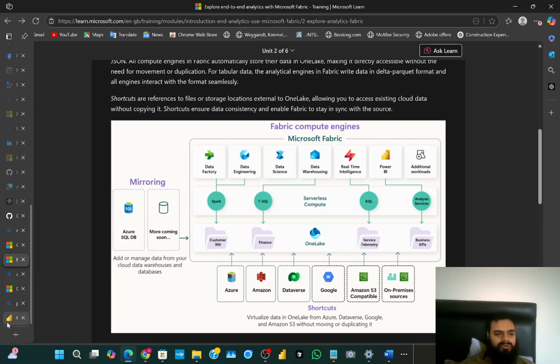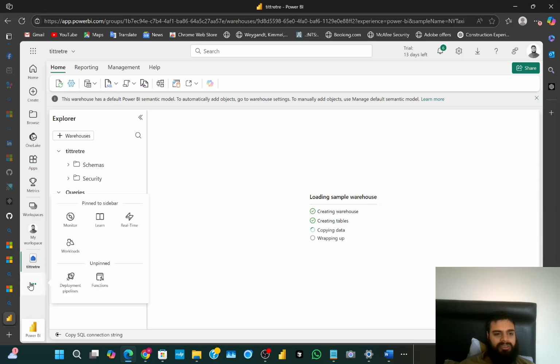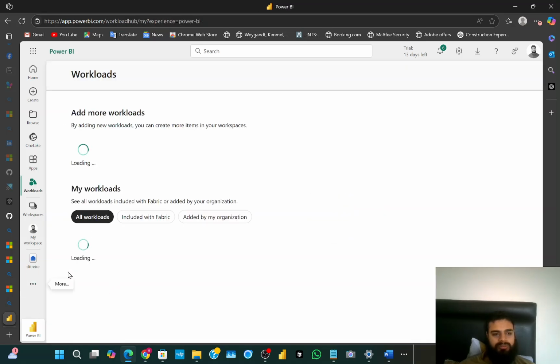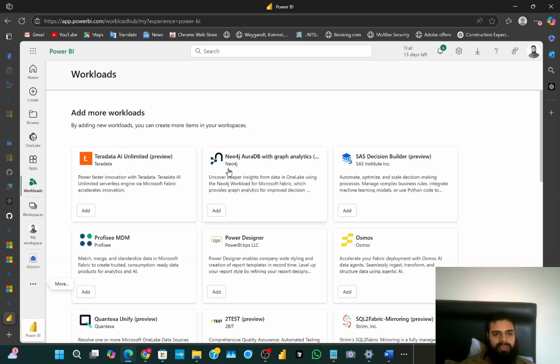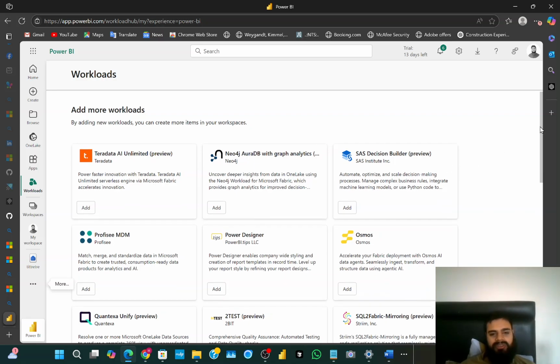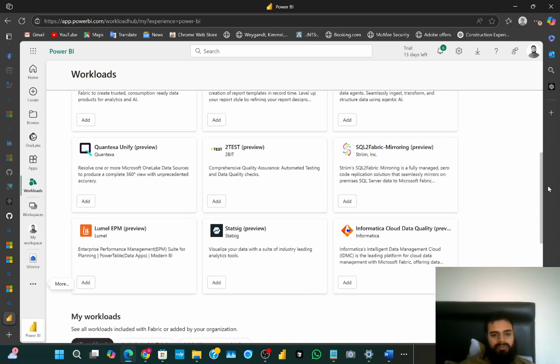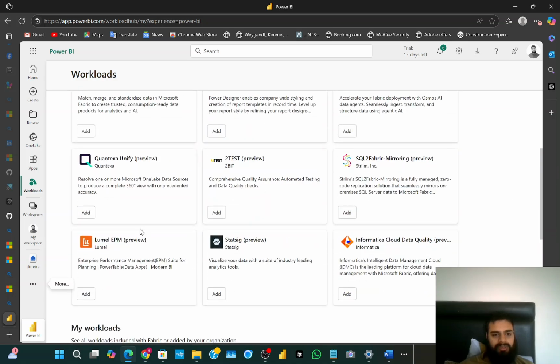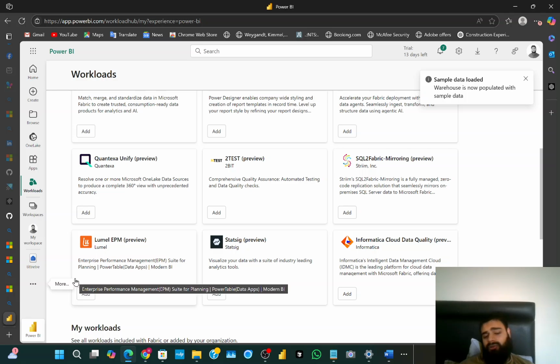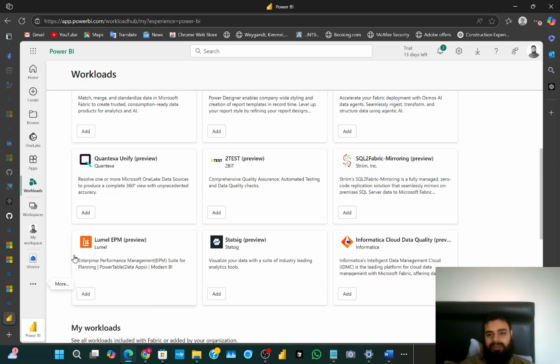By additional workloads, they mean there are some additional workloads, like Teradata AI Unlimited, whatever these third-party tools basically, you can add them. Lumel, they are making very good custom visuals. I've used it.